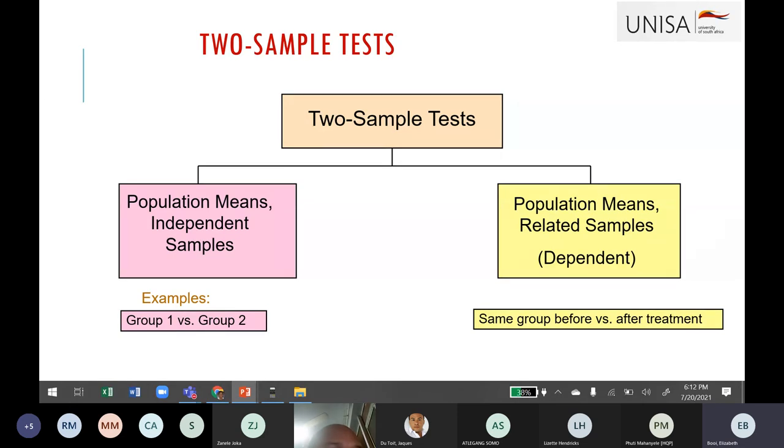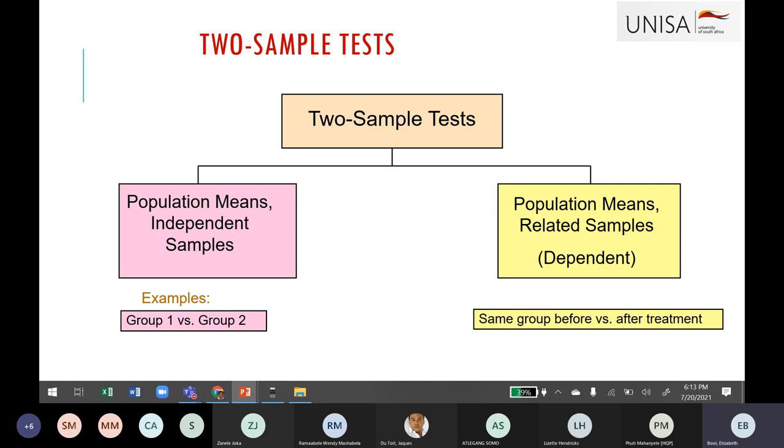Like I already explained, when we do independent samples, you have two groups. Maybe you have males and females, or a group from Gauteng and a group from Western Cape, and you want to compare their opinions on certain matters. And then you do a test based on those two groups. When we talk about independent groups, it means the observations that are in one group cannot be in another group as well. And when we talk about related samples, which are dependent samples, it's the same group, but you test the before and the after. So you look at before they take medication and after they take medication. It's the same group of people. You first test them before you expose them to the treatment. So that is the two sample test.